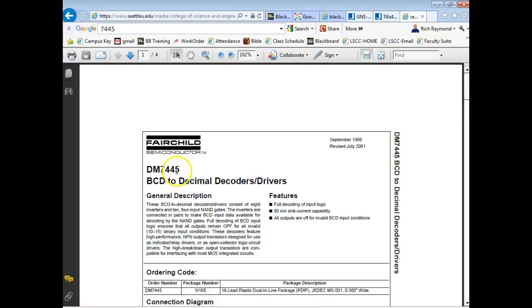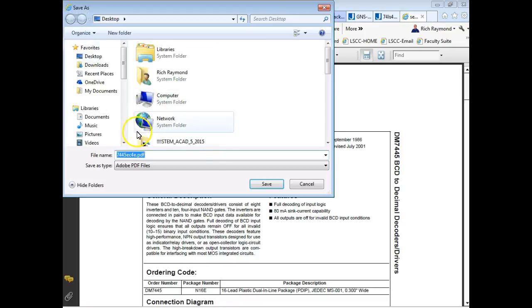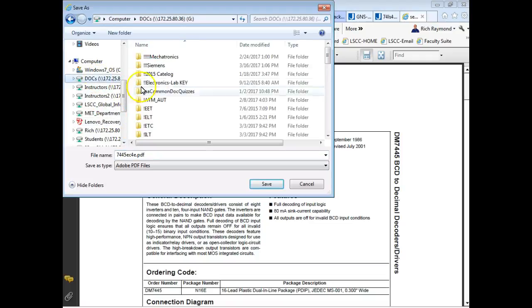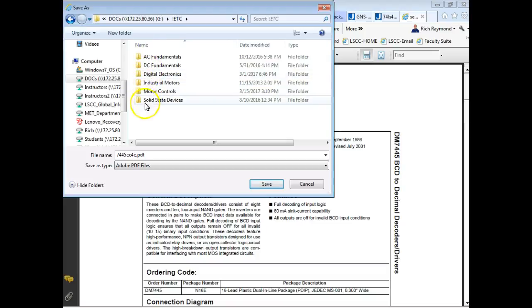This is not an LS, but y'all understand what the LS is? Well, all the LS is just the speed and power characteristics. If you're looking for the pinout and what the thing does and truth tables and all that kind of stuff, then you'll do that. So I'm going to go ahead and save this, and I'll upload it. It'll take me a little while to get it uploaded to Blackboard. But that looks like a good one.